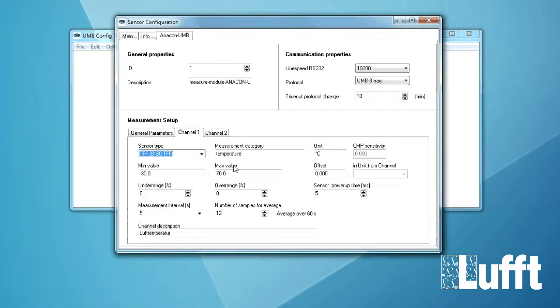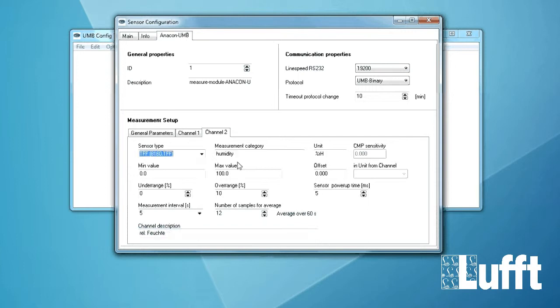And then you see for channel 1, it's the temperature channel, that's right. You have the unit, degrees Celsius, and the minimum and the maximum value. Normally everything is configured the right way because that's a standard Lufft profile sensor here in this menu. We have the measurement interval, which is 5, and the number of samples to average is 12, so we get an average over 60 seconds here. But of course, you can change that. Then we can also use a channel description. We can change that here, so air temperature, for example.